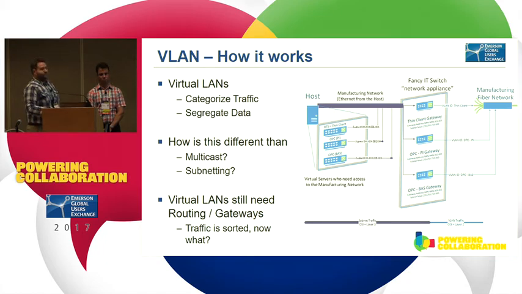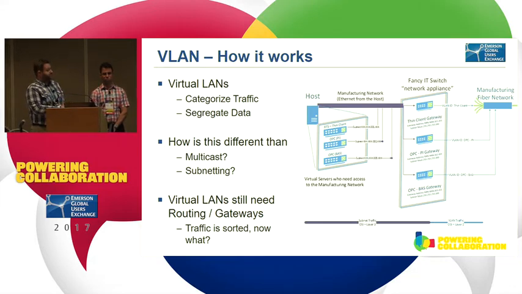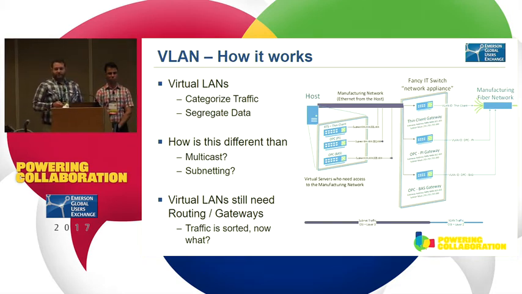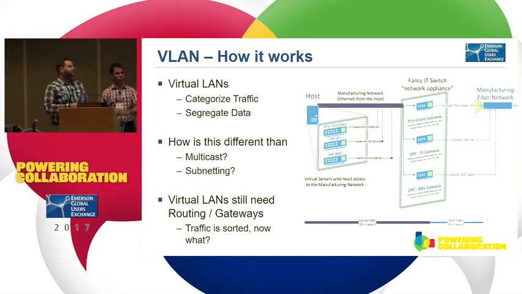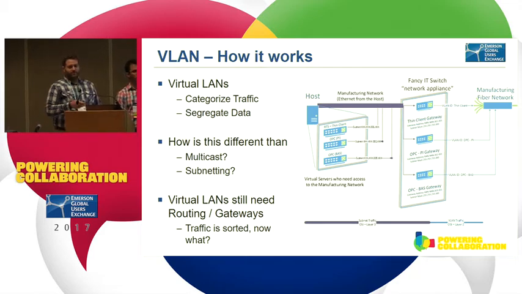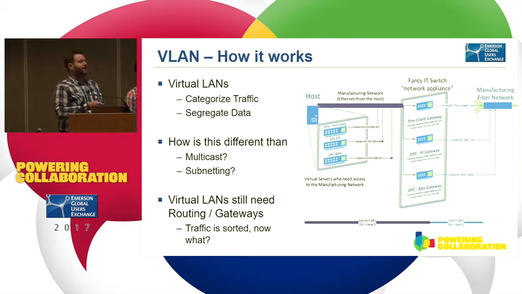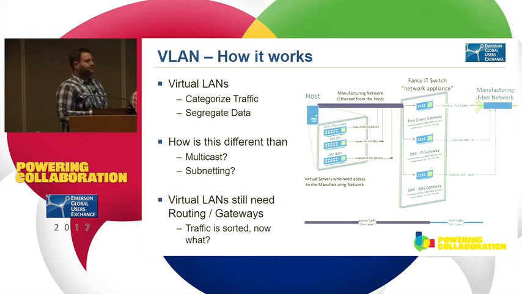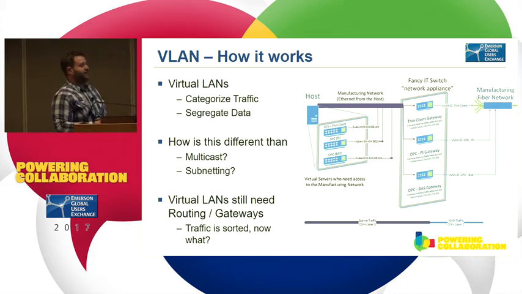But you still need a router. You still need to tell who everybody is. You have to sort the traffic, basically. So there's a lot of ways to do this. And we chose not to tag the traffic at the host level because there's a lot more configuration involved. Additionally, we weren't going to be managing the switches or the routers in the system. So we chose to do that at the switch level because basically this is a commodity technology that can take place at almost any level of the process.